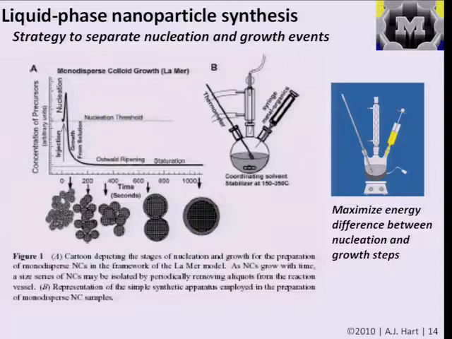So you'd go from having a nucleation event to a growth event, because the nucleation event drops the concentration below this critical threshold. And in practice, what you would do is you would also change the temperature versus time in ways we will see later to separate those nucleation and growth events. Basically try to maximize the energy difference between that case of nucleation and that case of growth. So you can rapidly create monodisperse nuclei, and then over time you can then grow larger and larger particles.